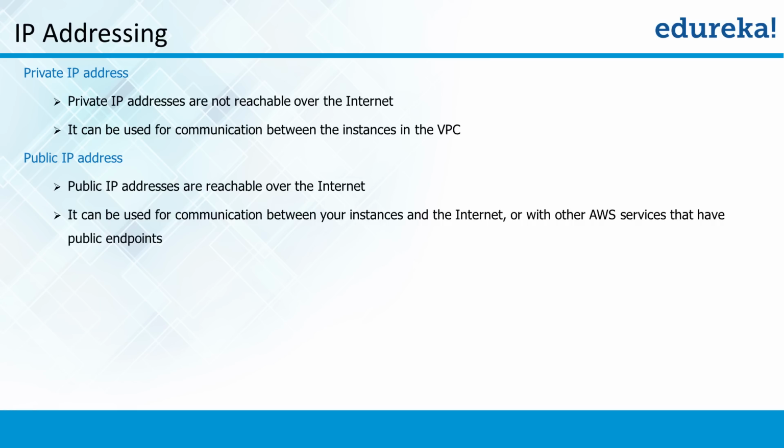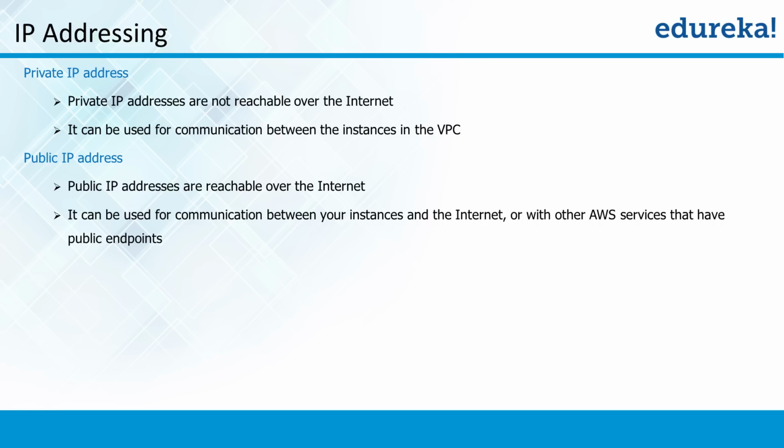Okay, let's look at this. So first of all, IP addressing. There are private IP addresses and there are public IP addresses, as usual. You know this already. A private IP is completely internal. Nobody knows about these IP addresses. If you know a private IP, you can't connect to it from the internet, right? There's no way to find out where that IP address is. So you use private IP addresses mainly for internal communication within the VPC.